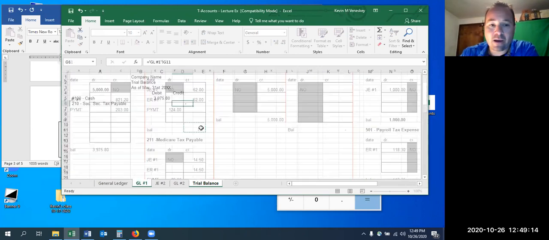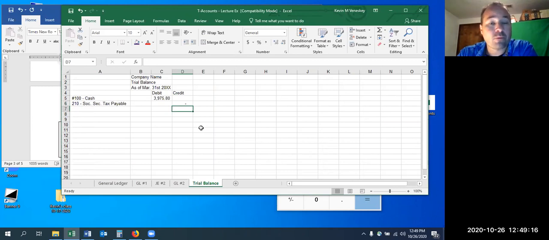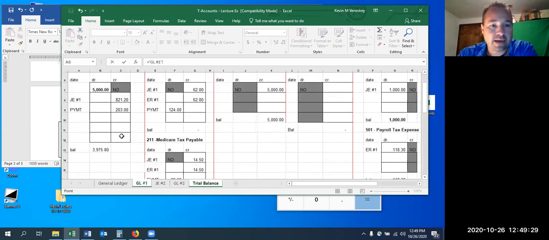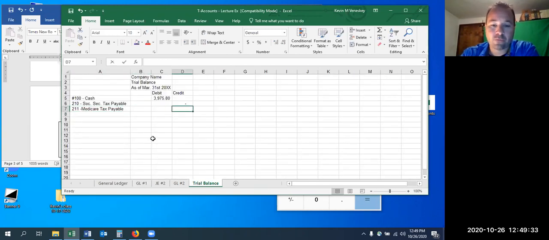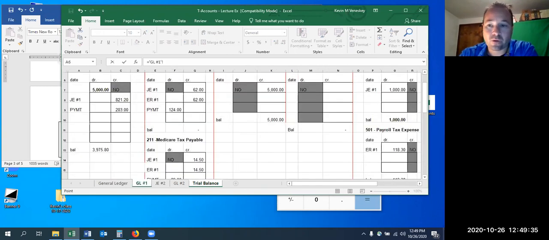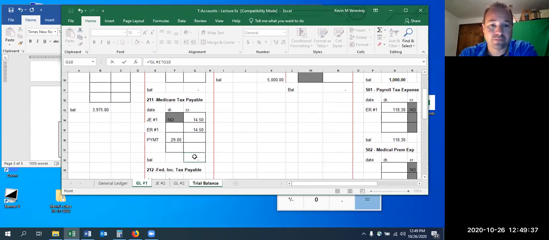For our purposes right now, I'm going to go ahead and leave it in as a zero. But when you're doing it for real, you wouldn't have to put in a zeroed account. That is optional. Most of the time you don't. But I'm going to go ahead and leave it in as is. My next one, I have my Medicare, and I'm going to put in the total for that one. That one also happens to be zero.